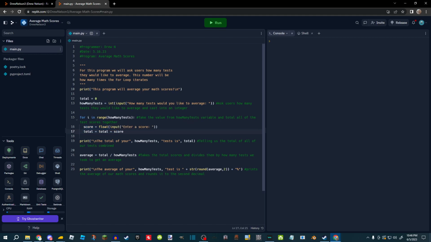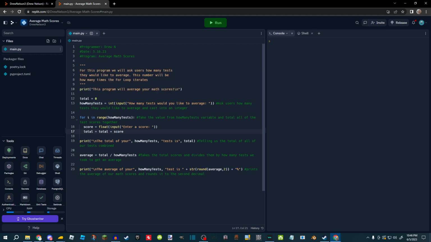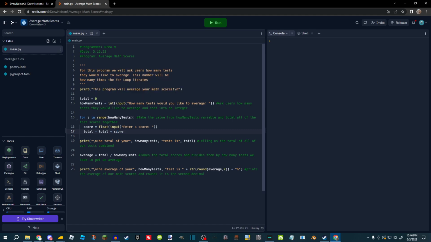So this is a note. For this program, we will ask users how many tests they would like to average. This number will be how many times the for loop iterates. And so we have a little print message, just tells you what the program does. Lines 12 and 13 are values that we can input. So the total equals 0. That's just to make this work.